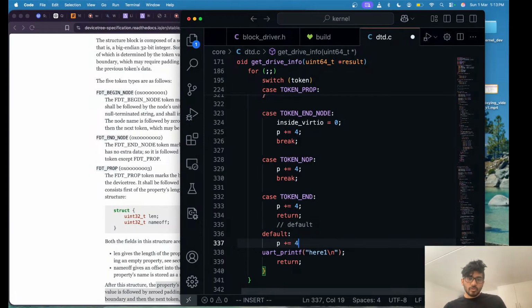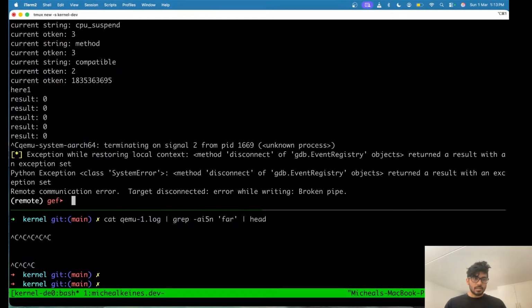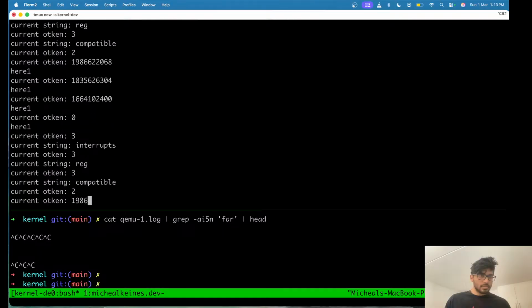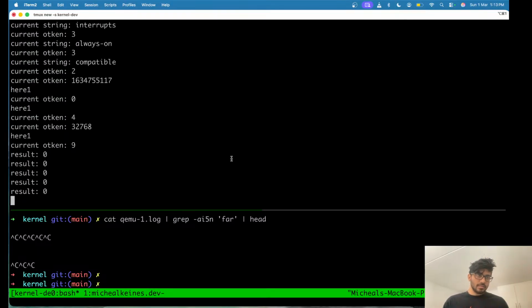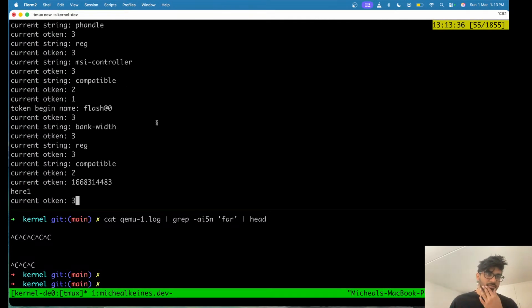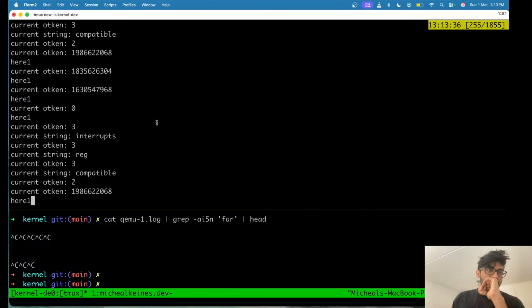Let's just brute force it. Every time we reach 4, we just increment 4 and we break. So at some point we should be able to get past it. See, we just brute force that thing. This is not a good way, but at least it works.